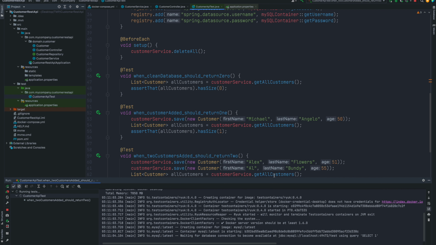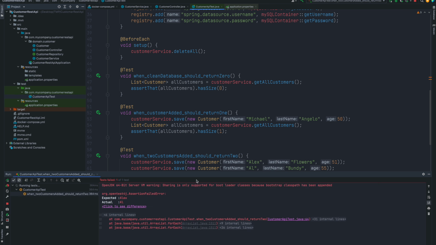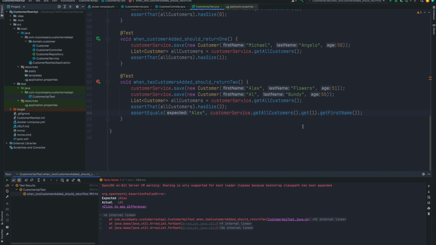Yeah, it takes ages to start Testcontainers, but I think it's a good solution. Whenever the container is ready, it will be... yeah, mistake, because the index of that will be index 0, that will be 1.